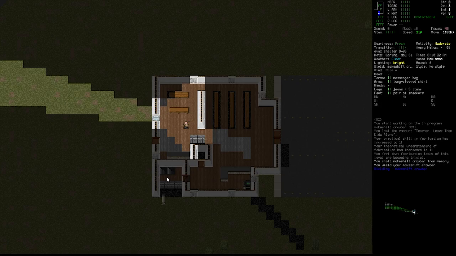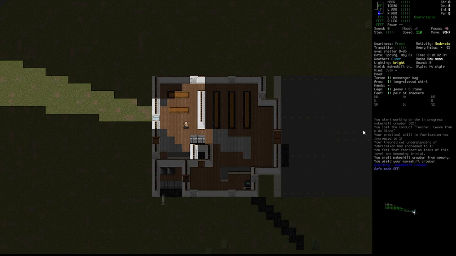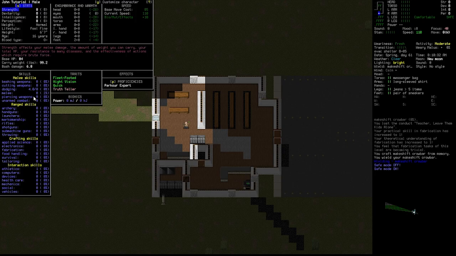We'll make the crowbar. And if you notice, over here on this right menu, it says our practical skill in fabrication is leveled up to 1. That just means we have leveled our fabrication to 1, because all your skills start at 0. And if you want to look at the character sheet, press Shift 2 or At, and it'll bring up this character sheet with a bunch of stats. So if you notice here, all of our stats, including dodge, start at 0. Of course, we grabbed parkour, so our athletics technically starts at 1. But by default, it all starts at 0.